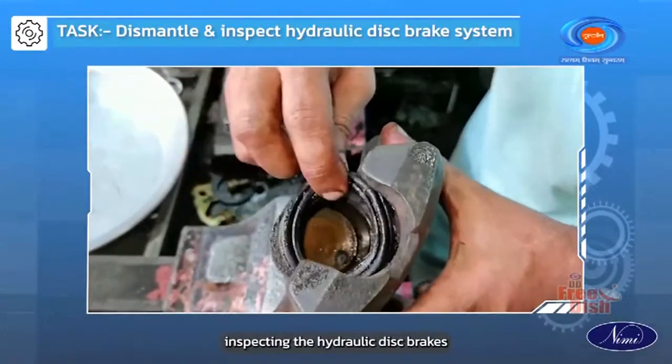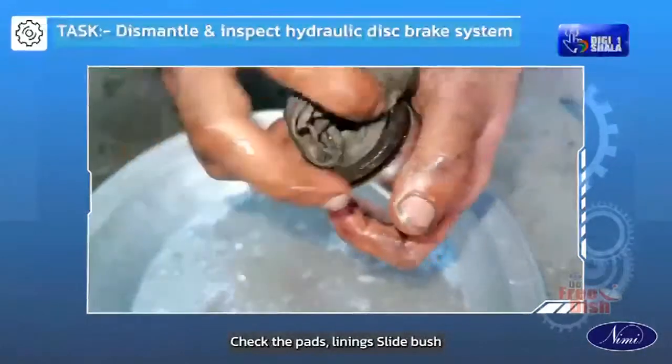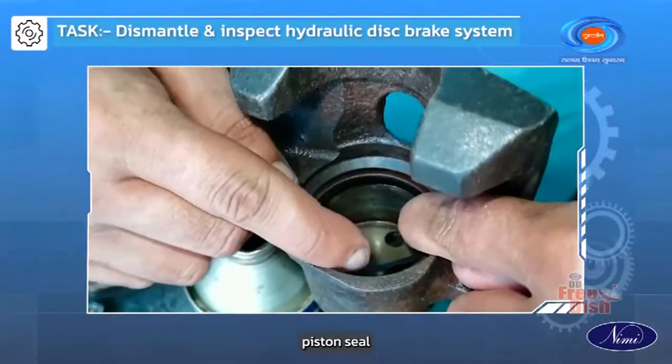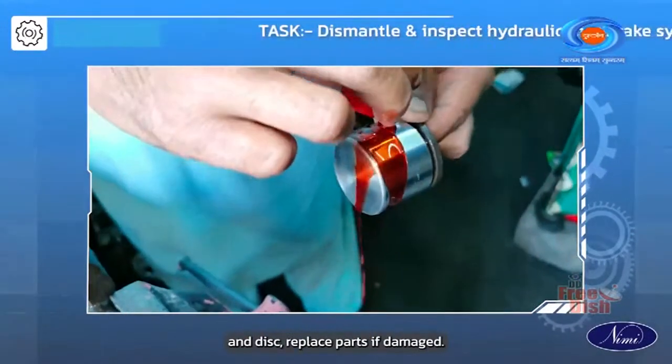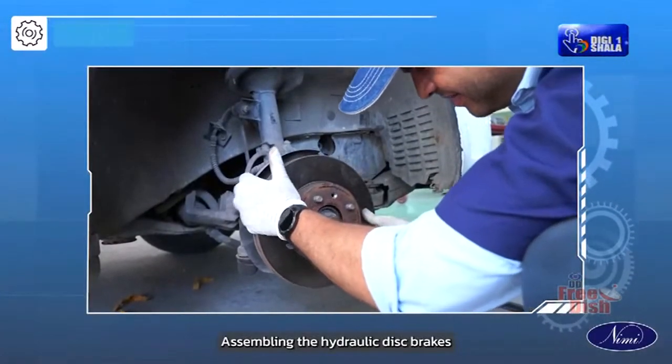Inspecting the hydraulic disc brakes. Clean all the metal parts in kerosene. Check the pads, linings, slide bush, piston seal and disc. Replace parts if damaged.